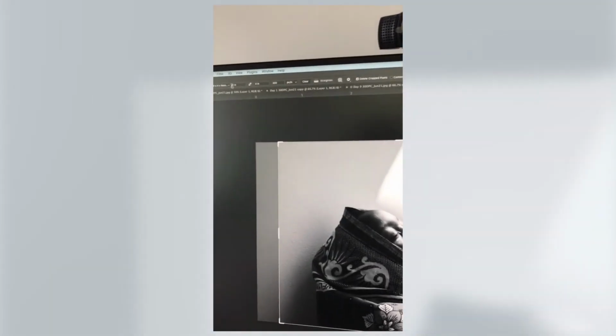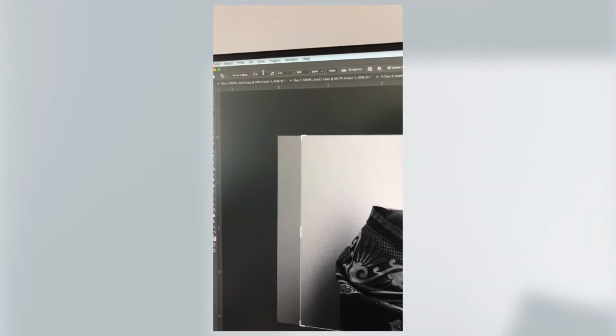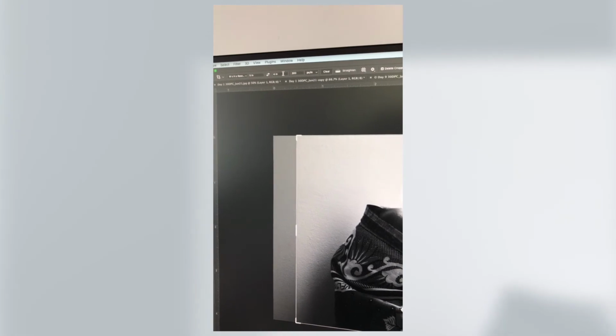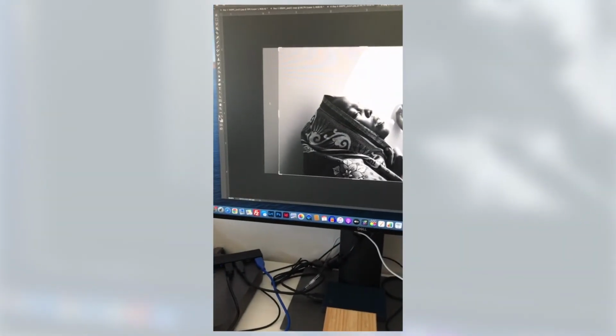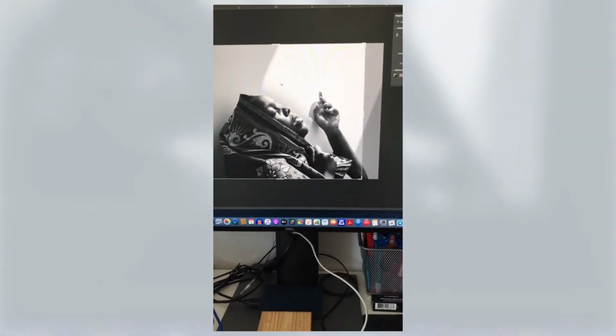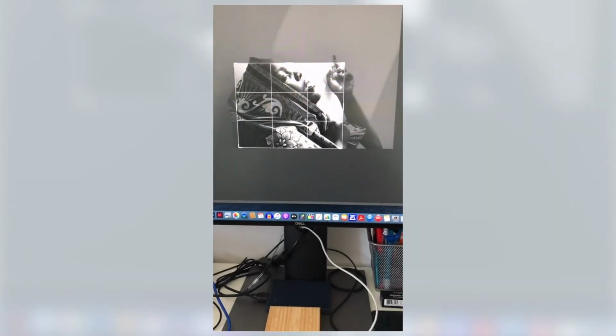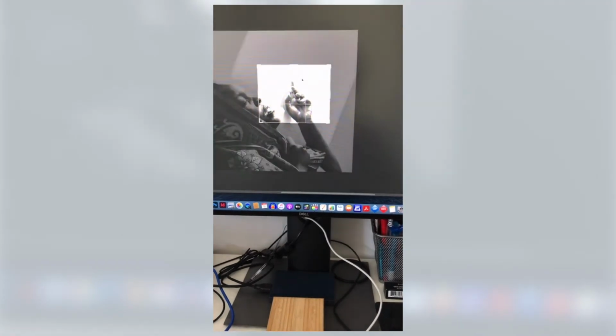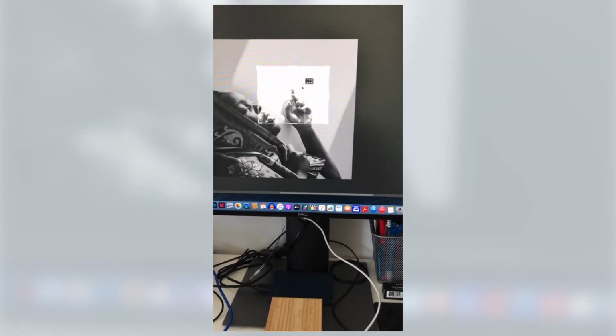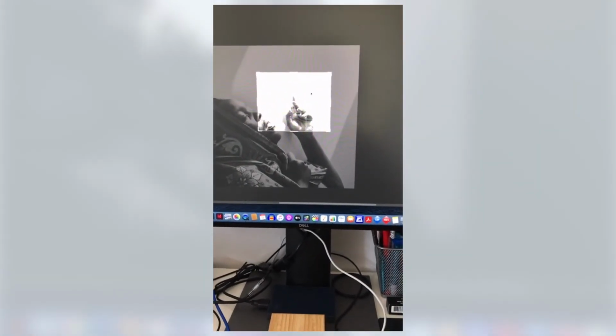My settings here are 5 inches by 4 inches. That's why you can see the edges are not highlighted. So I'm gonna drag it down. Oh, and probably I'm gonna select my hand right there and leave it like that.